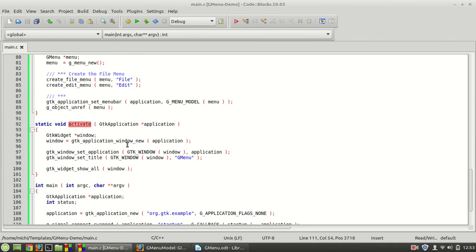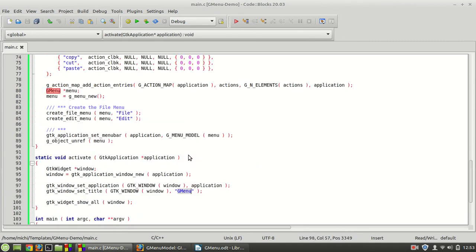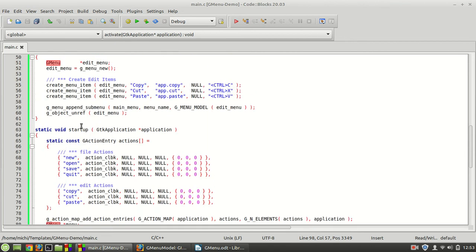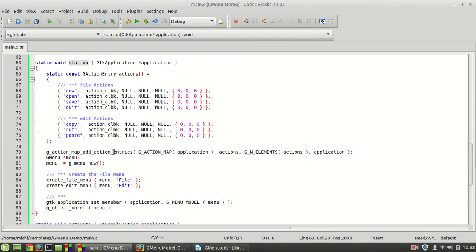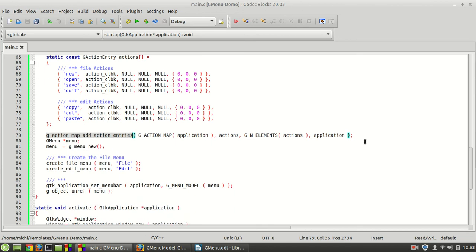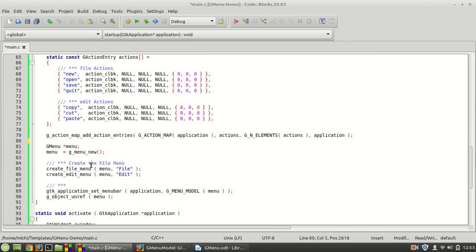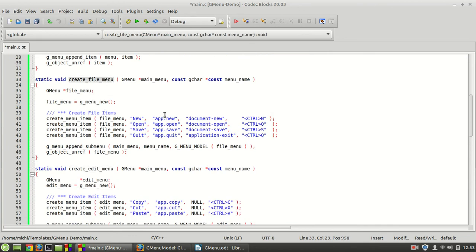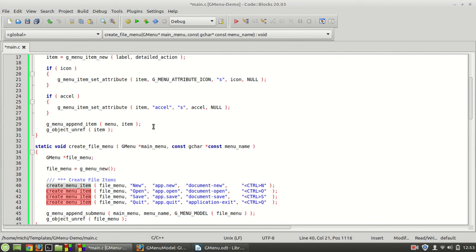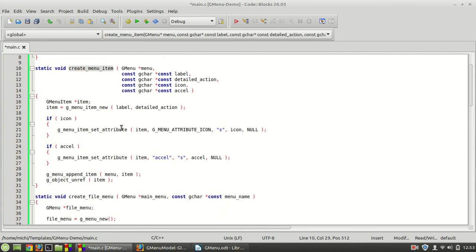In the activate, basically we create a window with the GMenu title, and inside the startup function, basically we create some actions. We map them, so we add those entries to the map, and then after that we create a menu, and inside that menu we put two other sub-menus. The first one is the file and the edit, with the help of create edit menu and create file menu, where of course we create those items, and with the help of create menu item we create items for our menus.